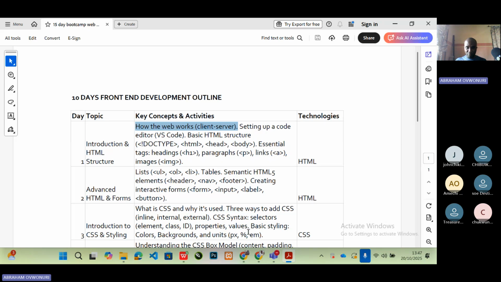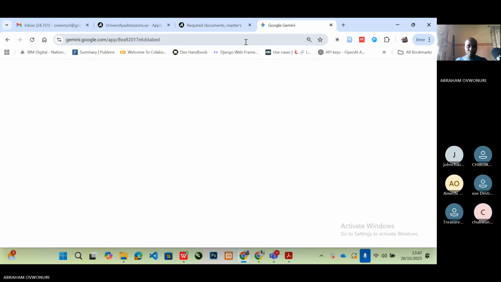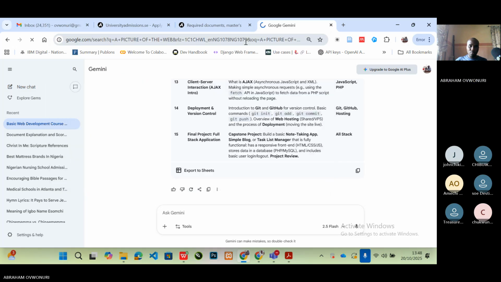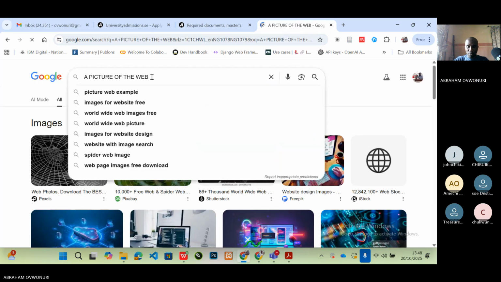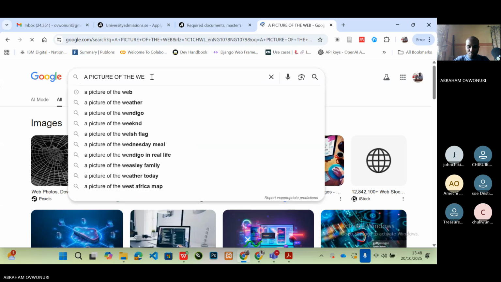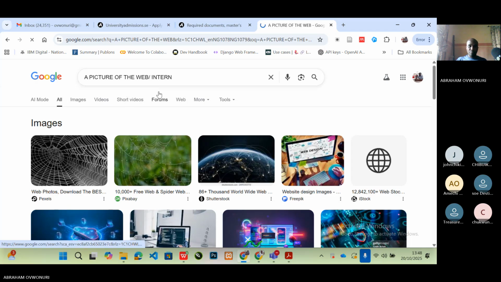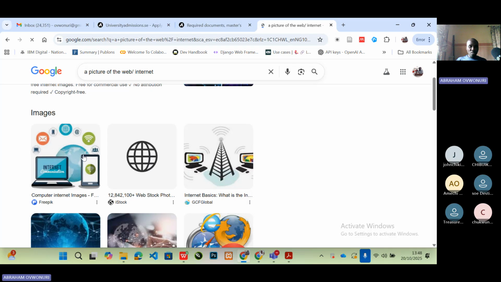Let me see if I can get a picture of the web to use to demonstrate what I'm saying. So from here, you can see a picture of the web.